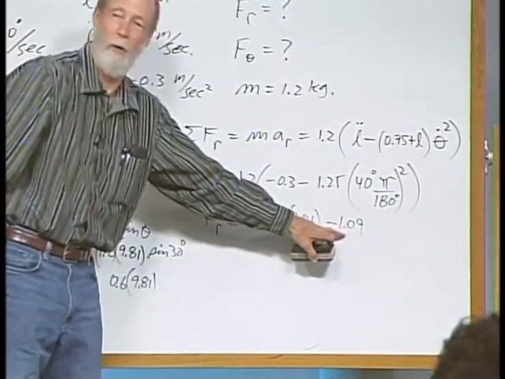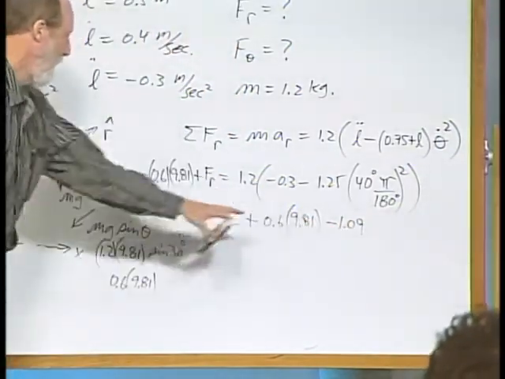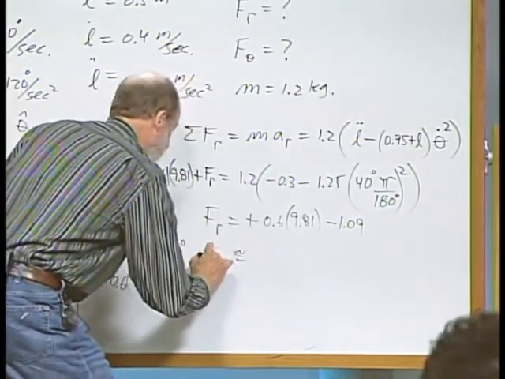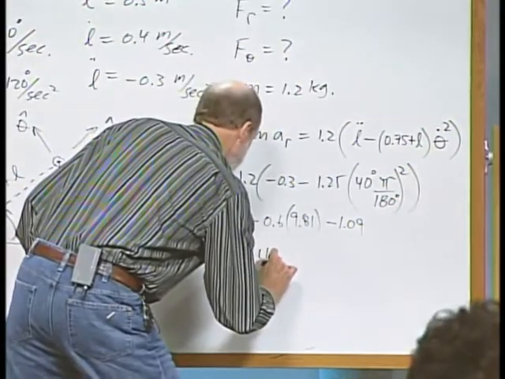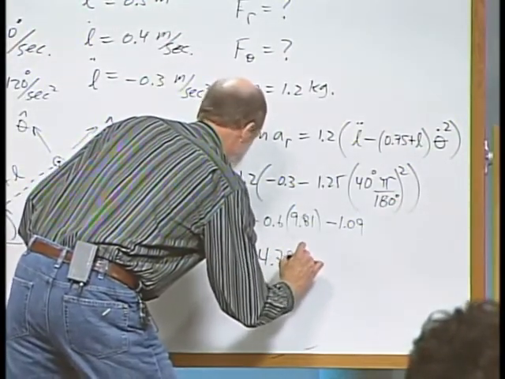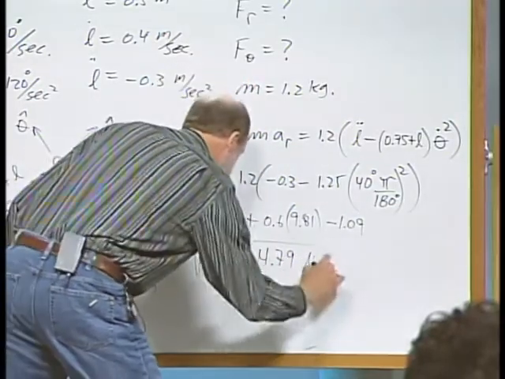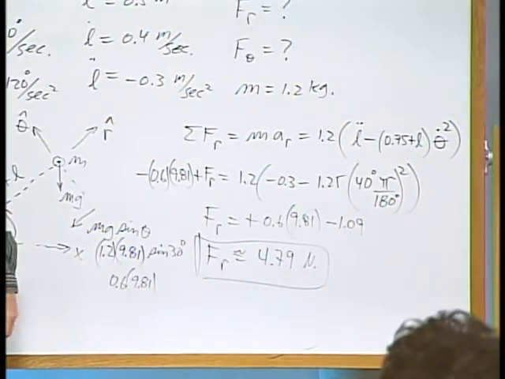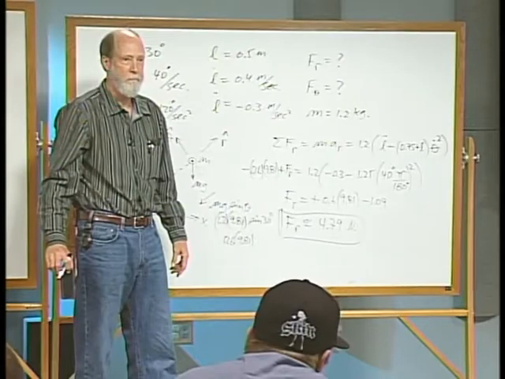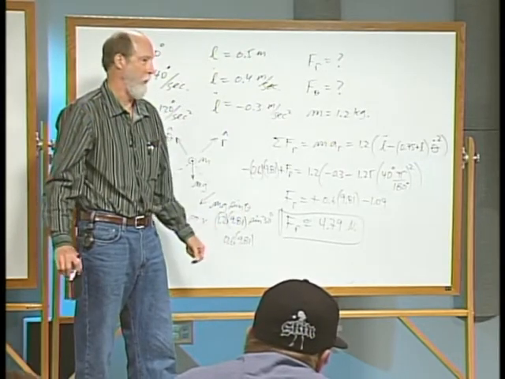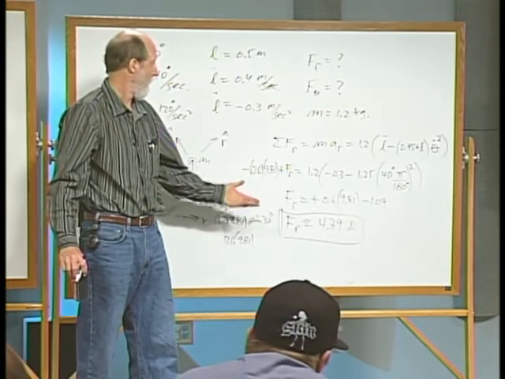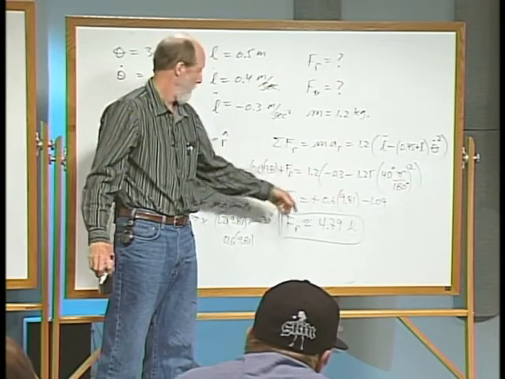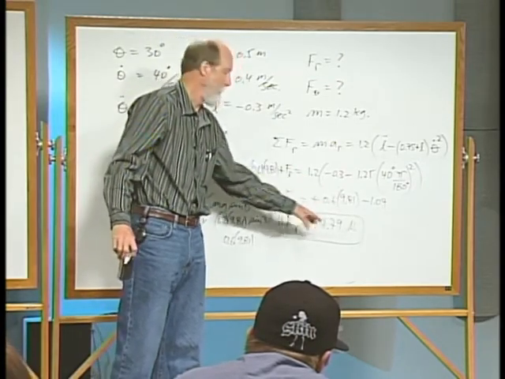Anybody else confirm the 1.09? Yeah, okay, thanks. And that result then is approximately 4.796, 4.79, yeah, and units on that are newtons. Now that's only 4 newtons, which is roughly a pound or so of force. Well, it's only 1 kilogram for the object. Yeah, and if the object weighs over a kilogram, that's more than 2.2 pounds, right? So you've got about a 1 pound radial force required there.